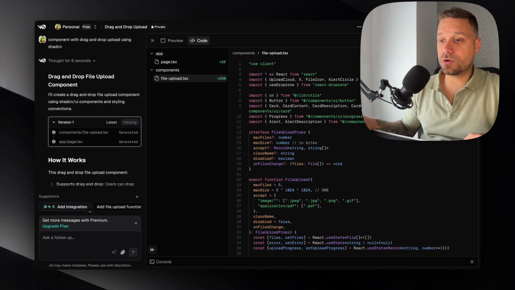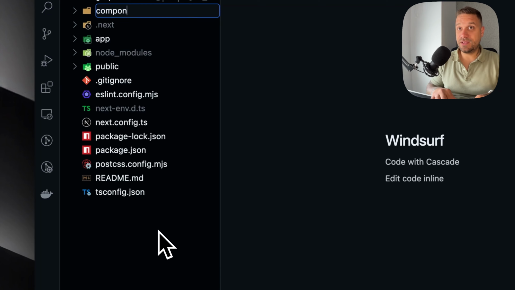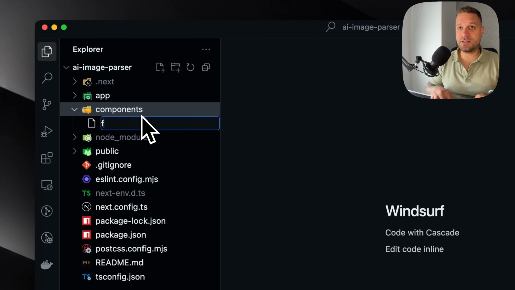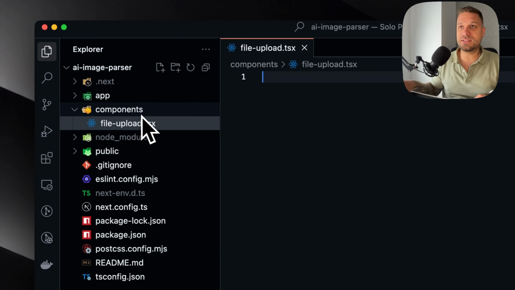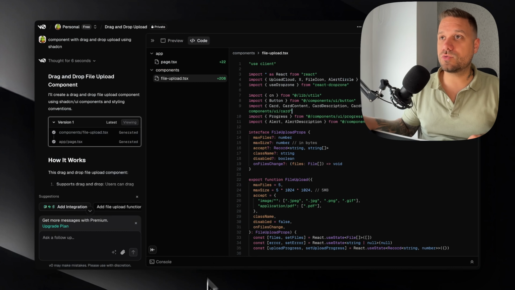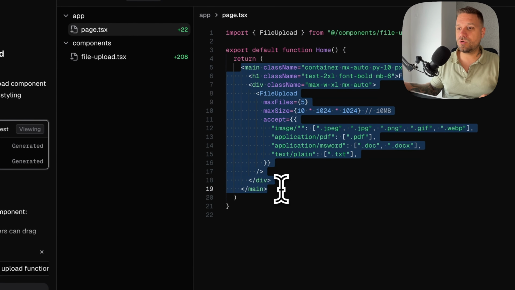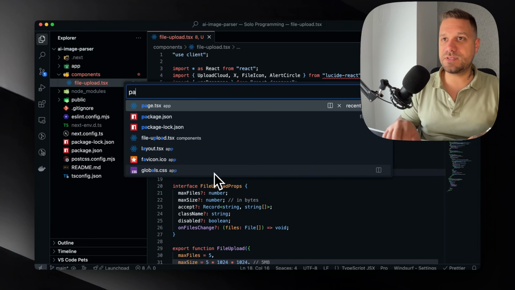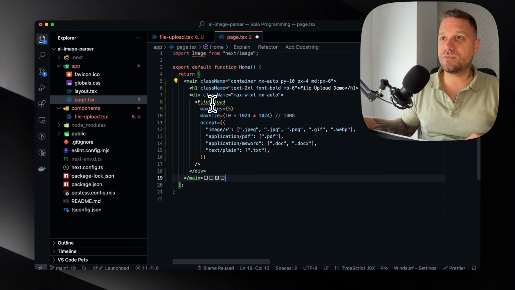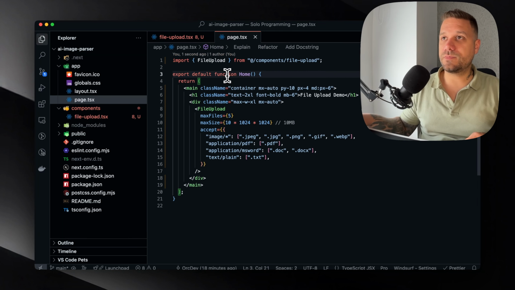So now we can open our code, and there we still don't have the components directory because we still don't have Shadcn. So I'm going to create that one, and inside I'm going to create a file upload.tsx file. There I'm going to paste everything from that component, and we are going to check here the usage on this page. I'm just going to take this whole main element and copy paste it inside of our default Next.js page. So instead of this default content from Next.js, we are just pasting the usage, and there it is.